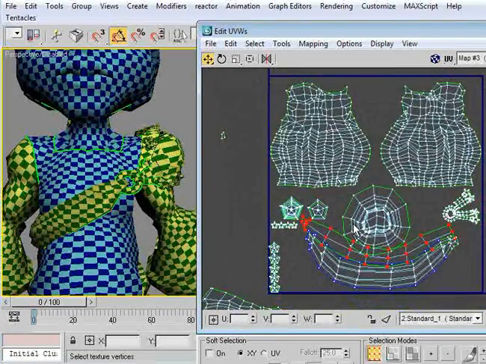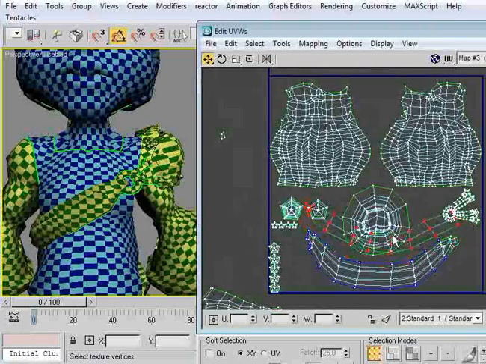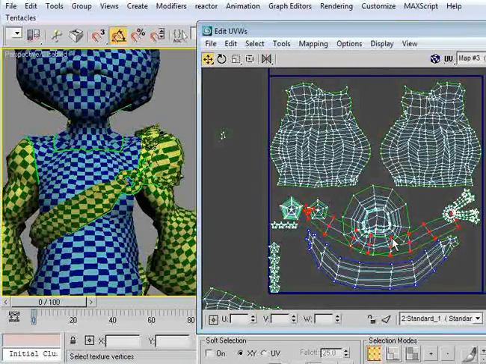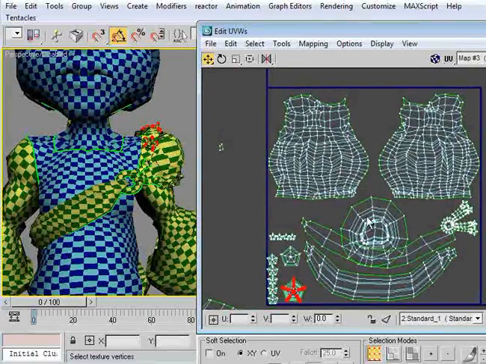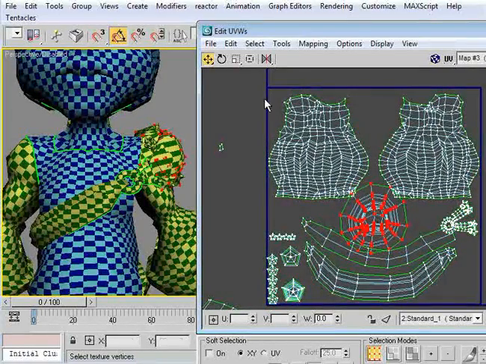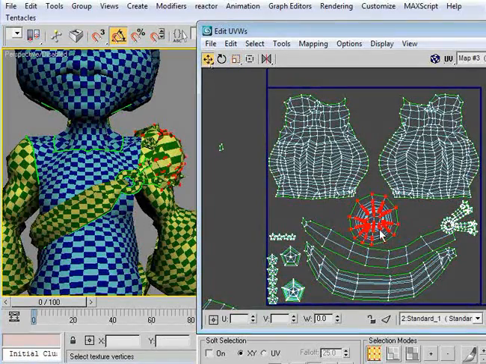Let's see. It would make the most sense if I could leave it sitting there. I'm just gonna have to scale that down.